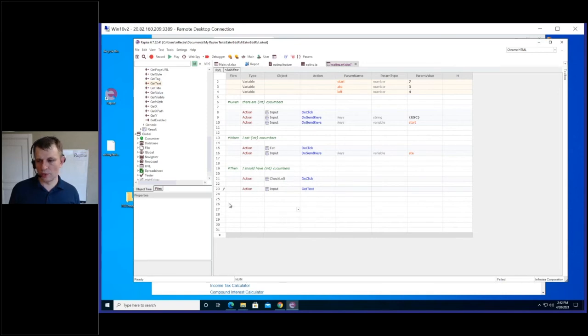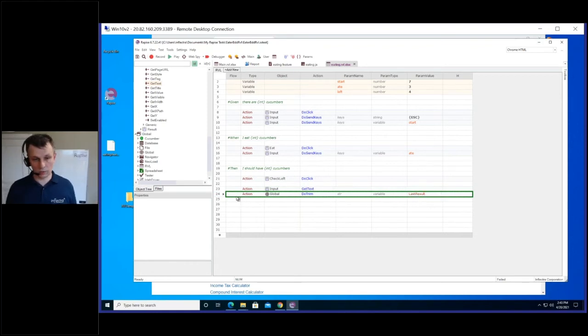We get text. We need to trim the text. So this is a global object. It has do trim action. Do trim. And input is variable last result. So output from this action will be passed to this action, and our last result will be trimmed and put back to the last result as a result. So now we need to compare this last result with expected number of left items.